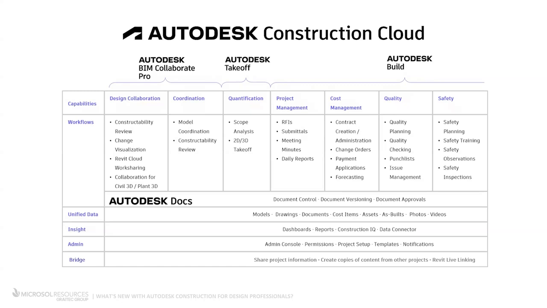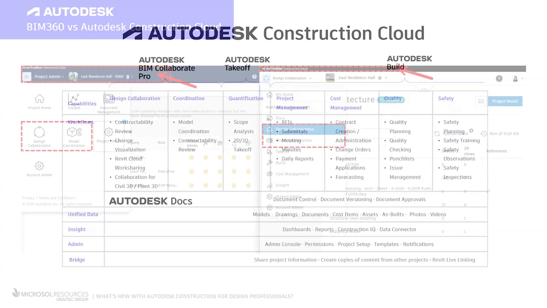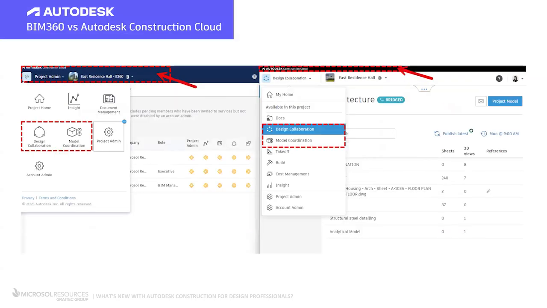Start right inside the tools you use every day. And some of you may be wondering, wait, isn't this just BIM 360 with a new name? That's a pretty fair question, but BIM 360 actually laid the groundwork for cloud collaboration, and many of us still use it today. But ACC is more than just a rebrand. Think of ACC as the next gen of the cloud. It includes the functionality we came to rely on in BIM 360, but adds enhanced performance, tighter security, and more consistent experience across teams and phases.